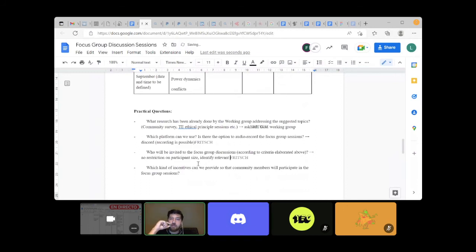So I think no restriction on participant size, whoever wants to come, and we can ask people who would enrich this discussion, and people will want to listen. This may benefit two things. The first one is marketing, people will participate more. Second, the quality of discussion will be higher. Okay. I think that this was our questions. Let me just think.